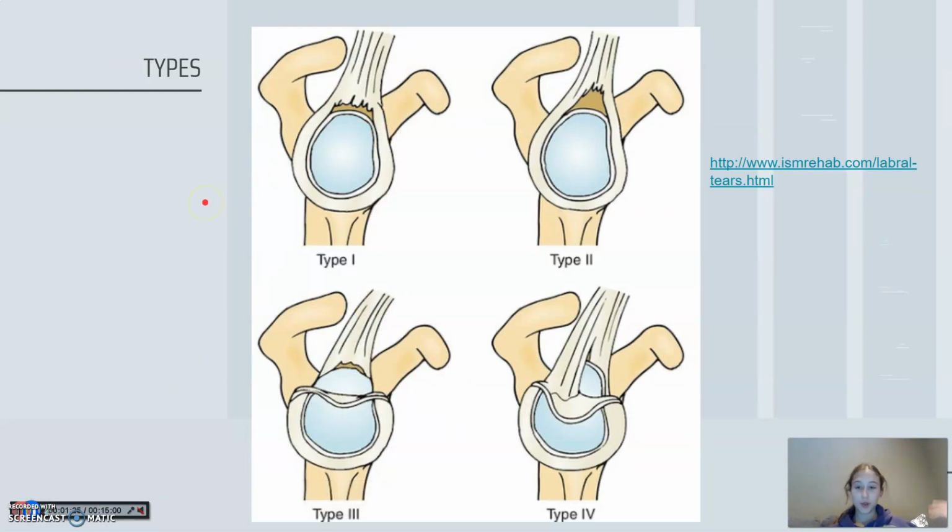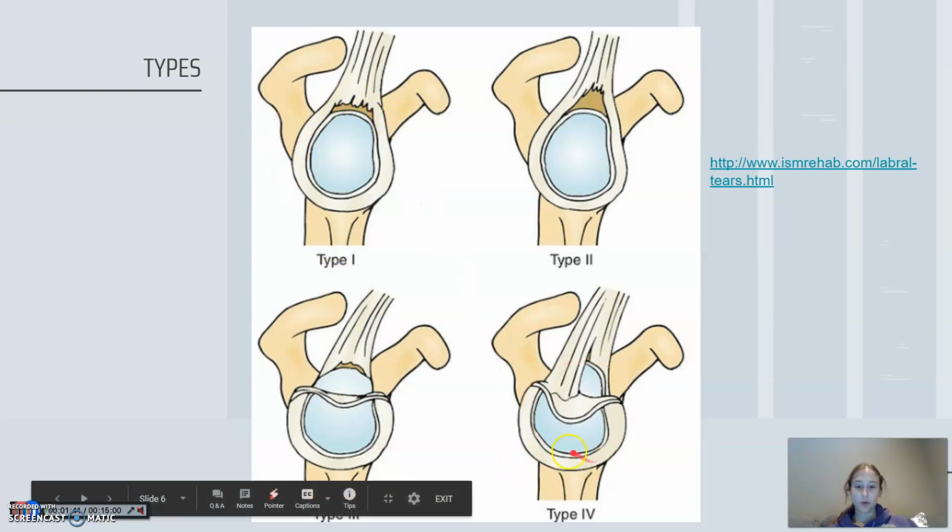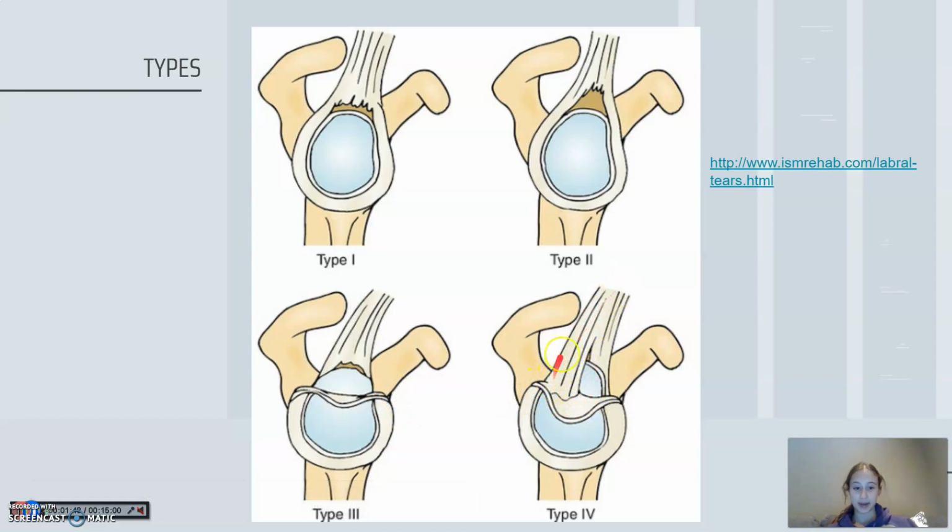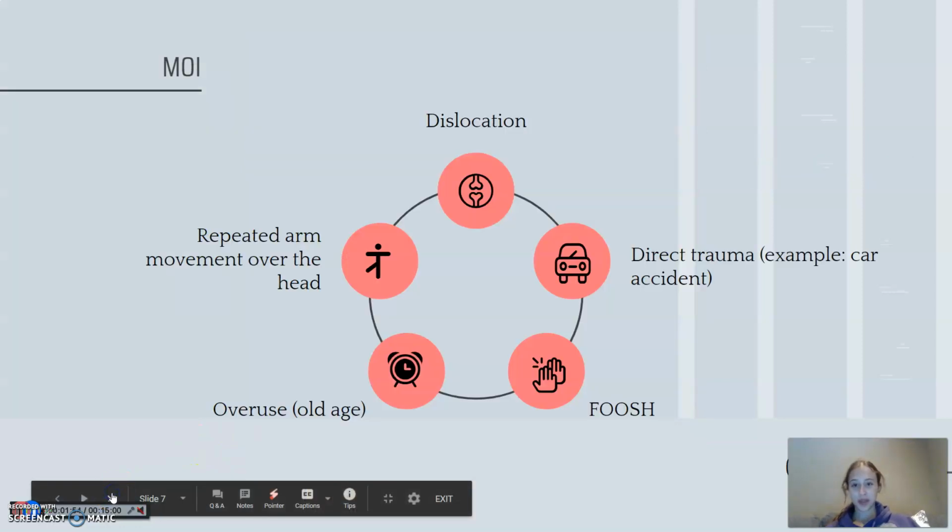There are multiple different types of slap tears that vary in severity, like many other sprains or tendon tears. Type 1 is obviously the least severe, with just a little bit of tearing. And then type 4 is called a bucket tear, when half of it comes off like this. As you can see, this is the biceps tendon, and it pulls it off with it. So that's why it's a secondary anatomy for it.